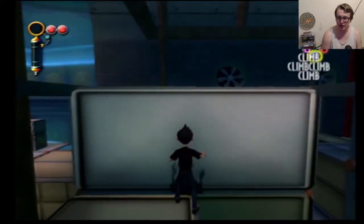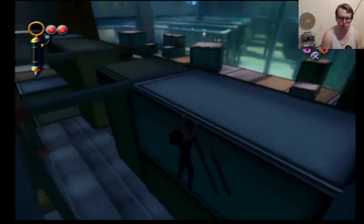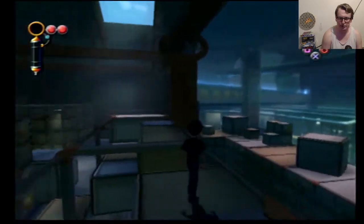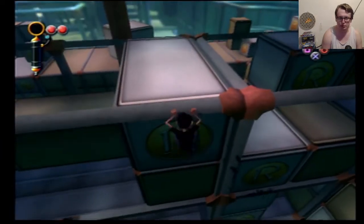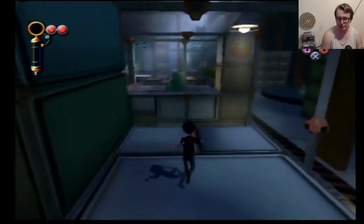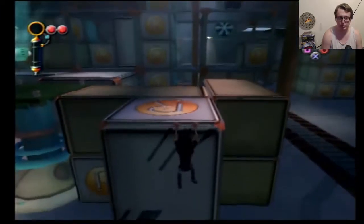I think I'm going the correct way. I have no idea. Stop. Stupid camera. So you can't go on the banister. Alright. So I have to be able to get here. That he won't do. I'm supposed to go towards the middle, right? Oh wait, what if I... Pretty sure this is exactly where I just came from. Whoa, what a big jump, buddy. What a big, wacky, woozy jump. Can you not climb that? Ooh. There we go.